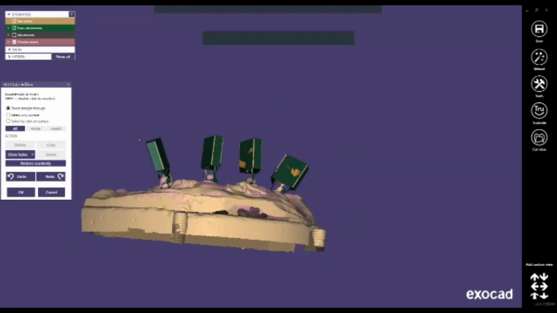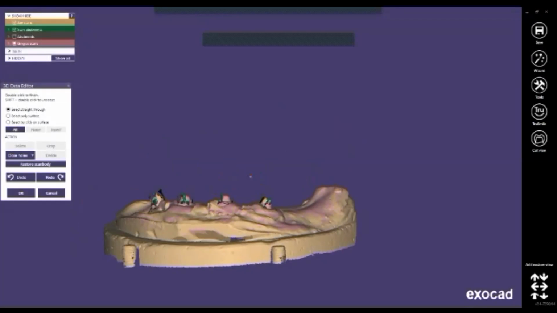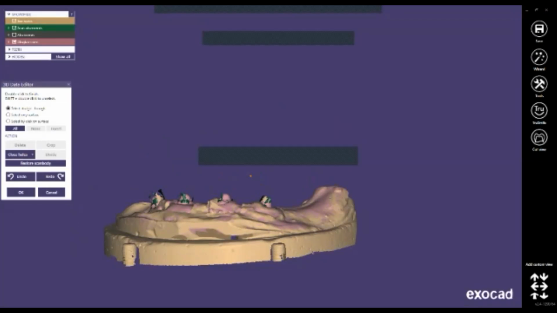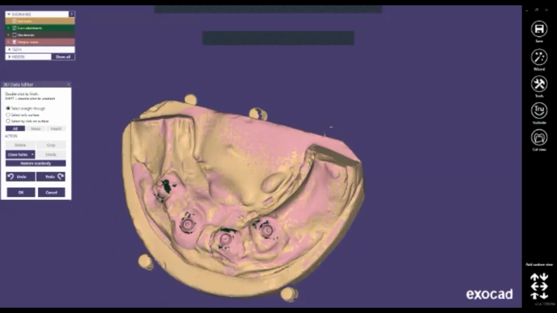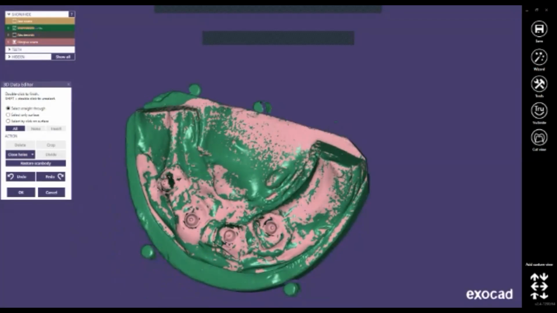This body needs to go, otherwise it will keep interfering in our CAD designing segment. And then we trim out the gingiva. Normally this is scanned data, so there are some issues with this, so we have to manually do it. Scan abutment. Now we have this to trim.